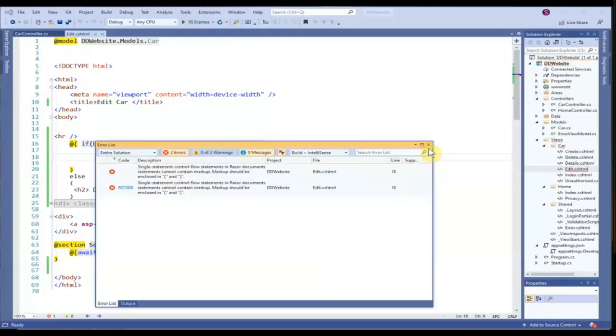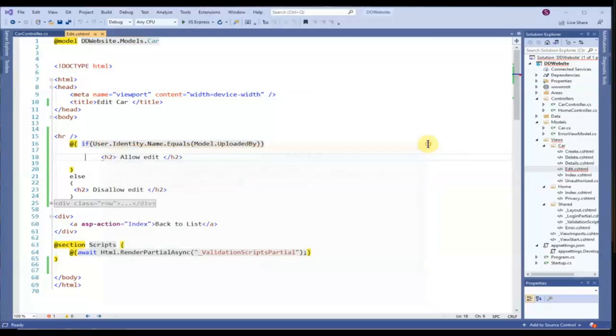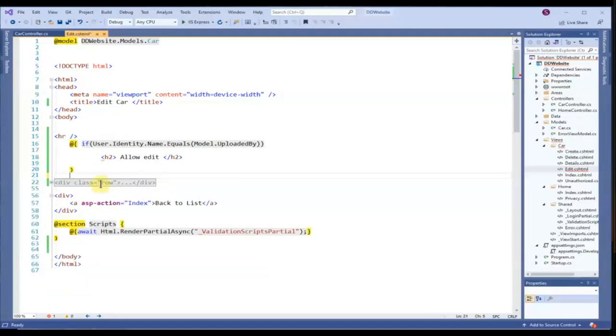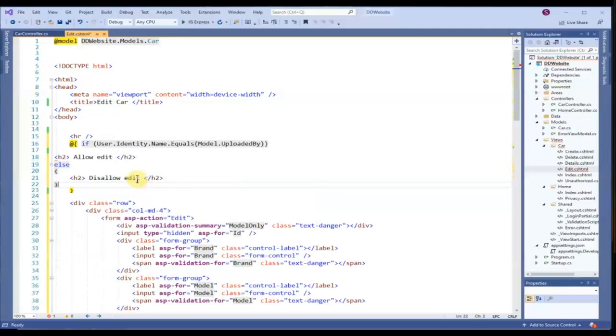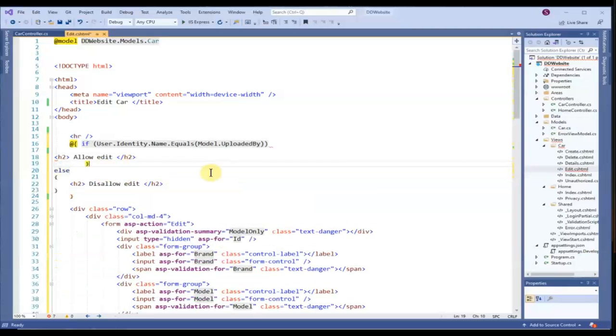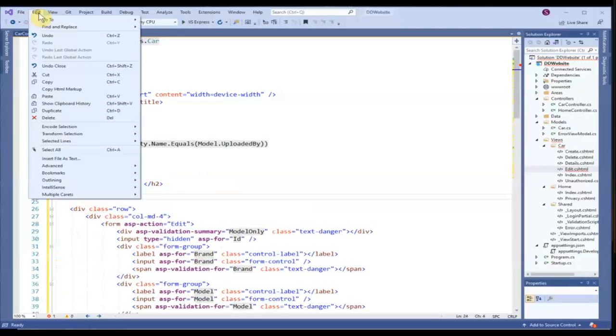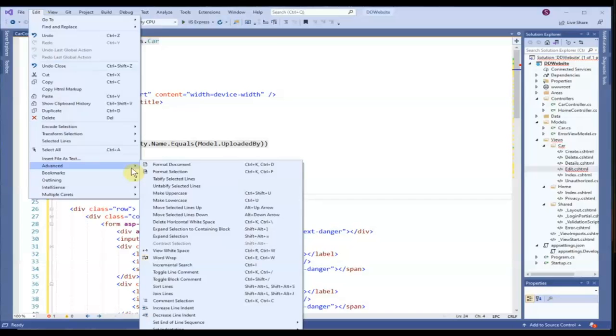Okay, so it is a little bit different to the old version of ASP.NET MVC. So we need to enclose everything inside that. Yeah, we'll bring it here, Control X. See whether it can do the advanced format document.